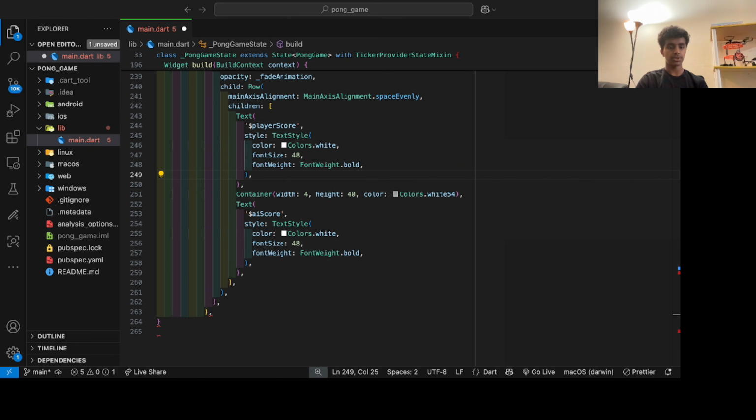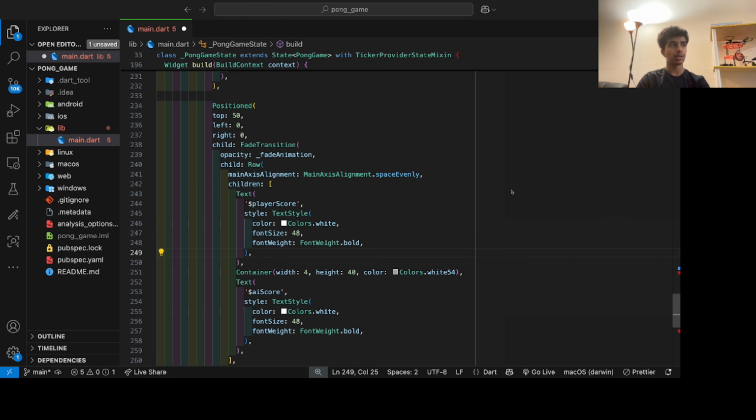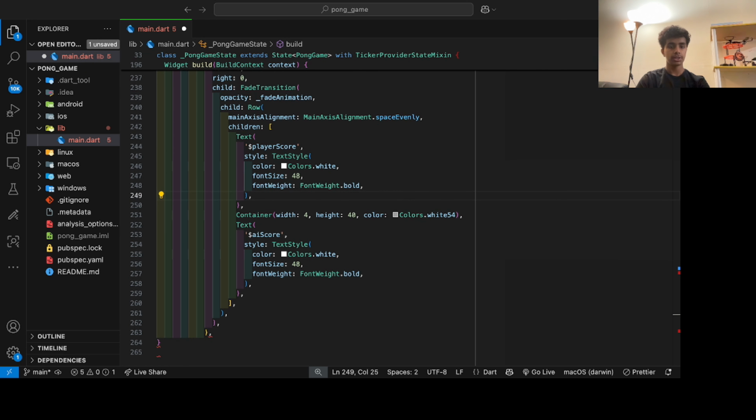Now once we've established that, I'm going to be working on the game controls. So in order for the game controls to occur, all we need to do is see if the game is paused, and if it is, we're going to allow the user to pause the game entirely and check to see if the game has started. So if the game has started, then we're going to be establishing all the paddles as well as the balls to their original place.